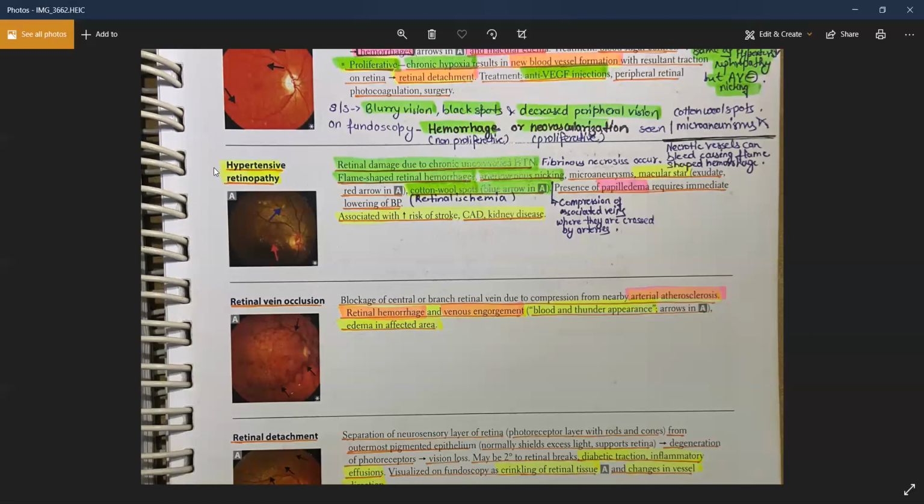Whenever you have this hypertensive retinopathy, that means you can be having a kidney disease, right? You guys know that it happens because of any blockage in the renal vessels, right? The patient will have an increased risk of developing cardiovascular complications, like a stroke can also happen, right? So that's about my hypertensive retinopathy.